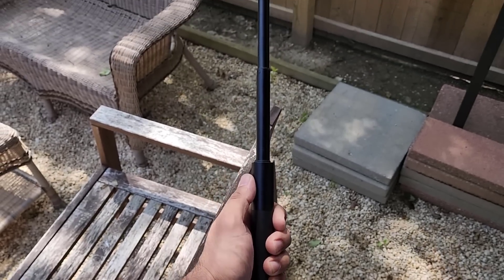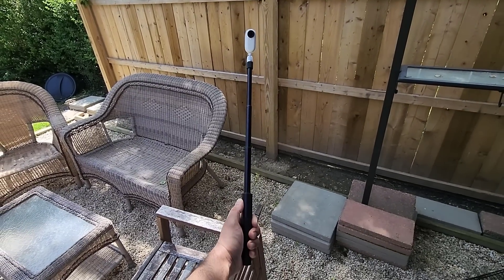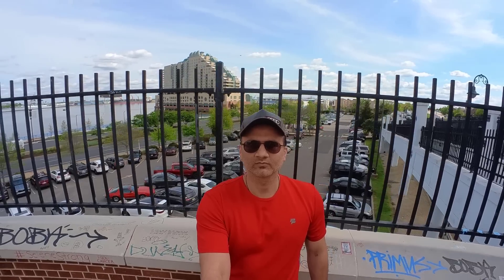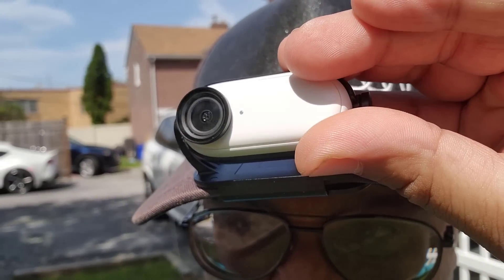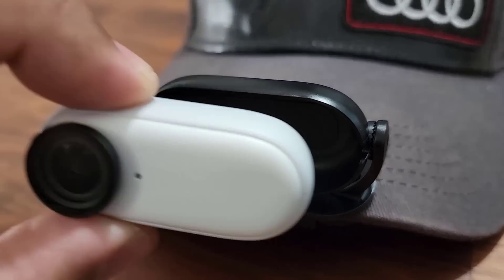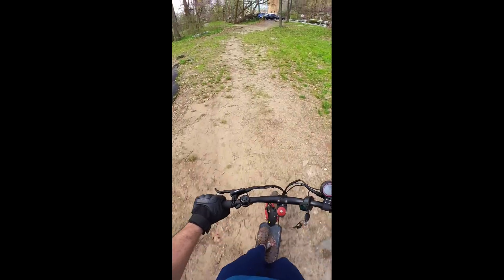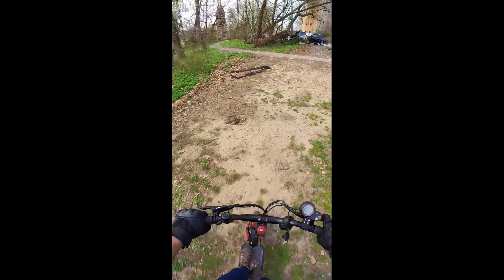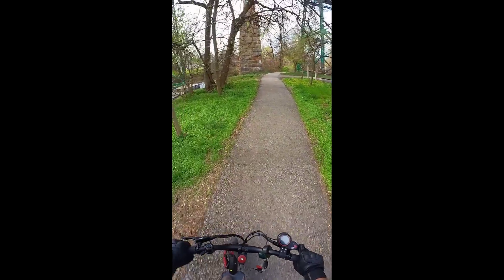You can also use it as a selfie camera by buying an extendable selfie stick and attaching the camera on top. The possibilities with this thing are endless. The selfie stick will allow you to record wide sweeping shots just like this one, smooth and fully stabilized. You can use the included EZ Clip to attach it to your baseball cap and record exactly what you're seeing as you travel, hike, go for walks, or even ride a bicycle. This product is very well thought out. Because the EZ Clip and the camera have magnets, everything just snaps into place, and then I can go and take footage just like this one. Notice how I can record landscape or portrait orientation with this camera — the possibilities are endless.